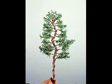Normally the ideal time to wire is during the growing season when the sap is flowing freely. Try to apply the wire at approximately 45-degree angles so that it is not too loose or too tight. If it is too loose, it will not hold the branch correctly. If it is too tight, it will soon dig into the bark, causing unsightly scarring. Make sure you use wire that has just enough tension to hold the branch. This can be tested by gently bending both the branch and the wire between your hands.